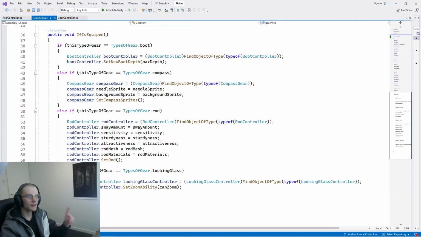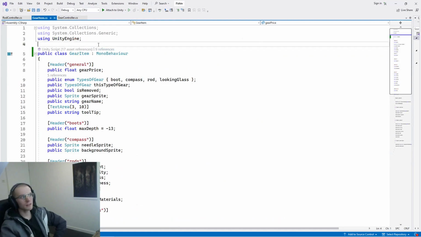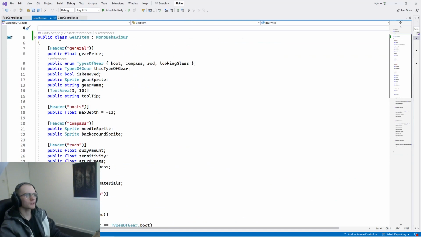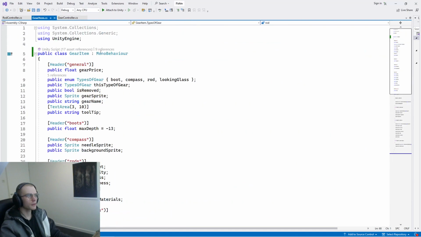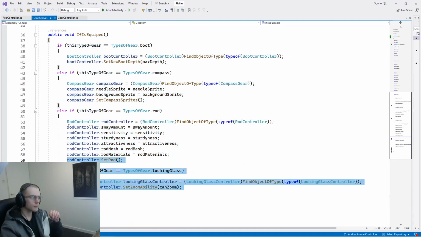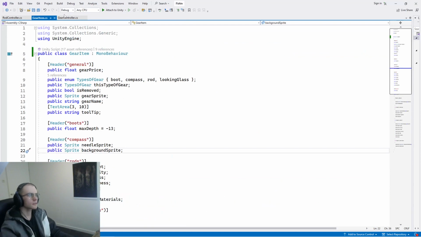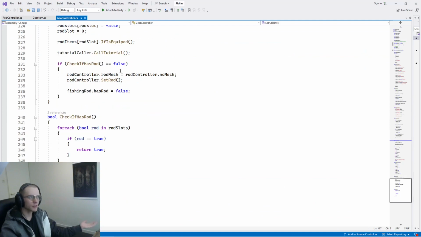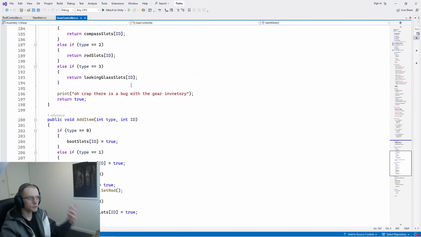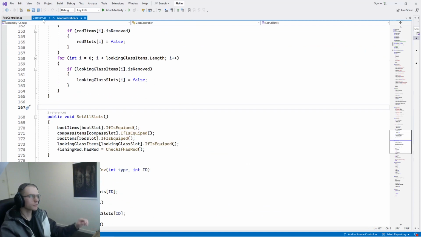If I had been programming this and thought, this doesn't seem like the right way to do this, I'd have to do research into how C# works for like 2 hours, probably way more if I had to learn how interfaces work. And then I might have misused the interfaces and completely messed up this code, and it'd be way messier than it is now. So I'm actually quite happy that I did it this way. Even if it isn't the right way to code this, it still works, and it works fine. So that was basically my point here. You should caveman code. You should do it as simply as possible, essentially.